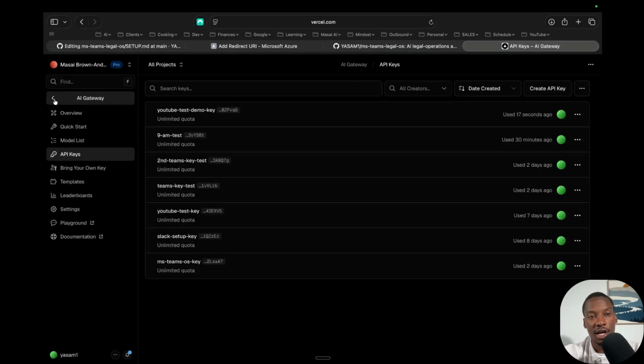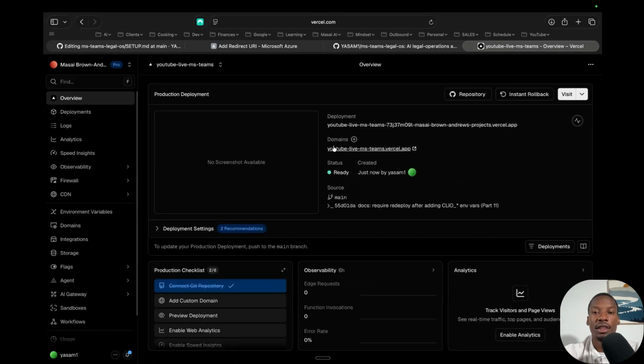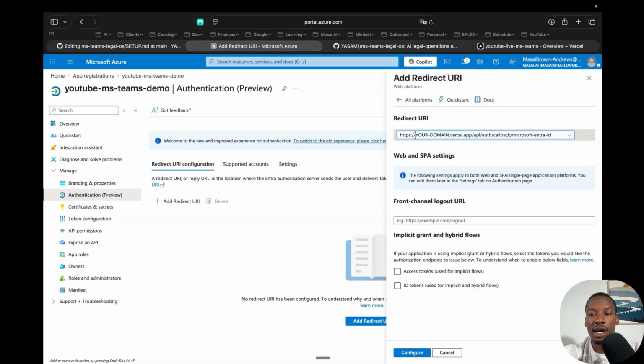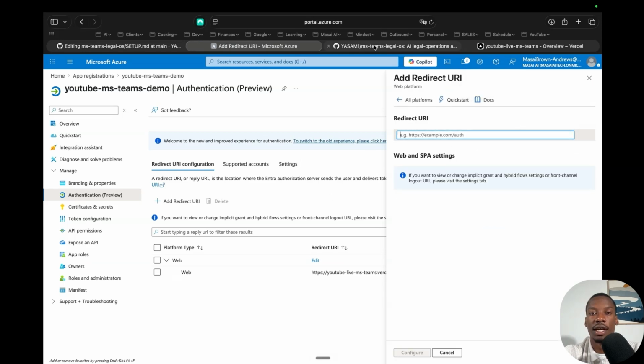So when you go back to Vercel, when you come back to your projects and click into your project, this domain here is the domain that you want to be replacing anywhere you see that big text that says your domain, because this is your actual domain. So I'll just copy this, and then I'll replace this entire thing, your domain.vercel.app, with what I just copied, and I'll go ahead and configure this. And then from here, I'll do the next 3 of them.